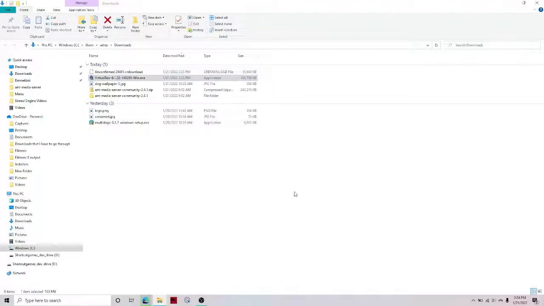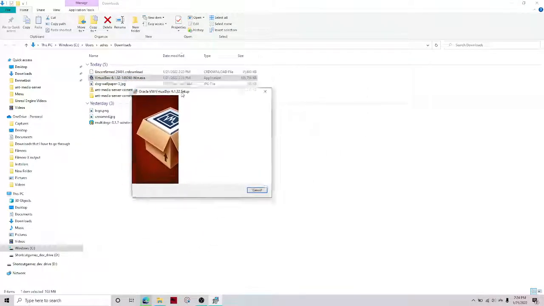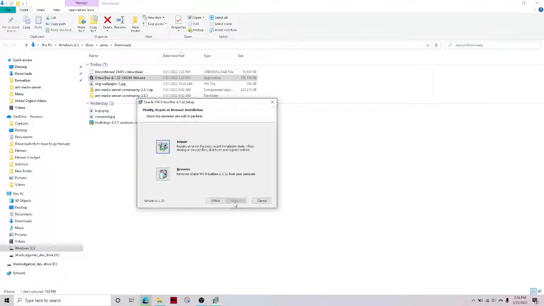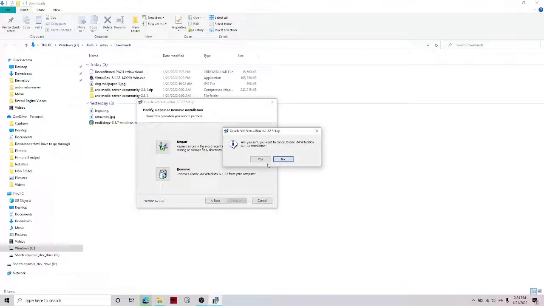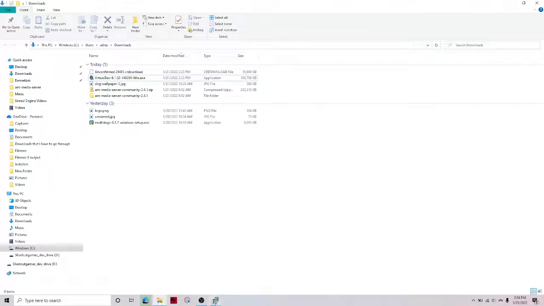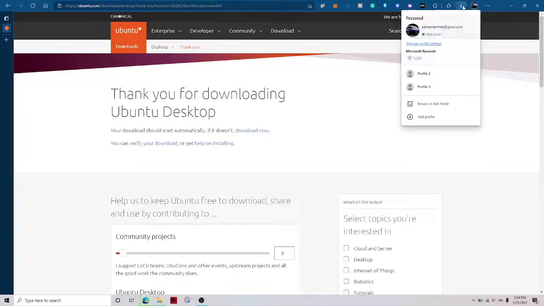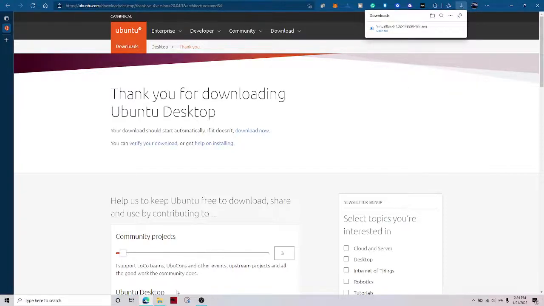I probably shouldn't have opened that like 10 times. Okay, let's open it once. Okay, so I already have VirtualBox installed, but just click next, next, next, next. It's going to ask you to make shortcuts and whatever. Just do everything as the default, because the defaults for everything are good. So I already have this ISO downloaded, so I don't need that.